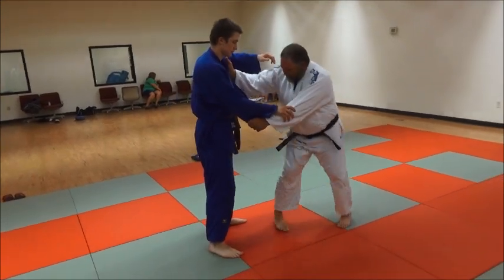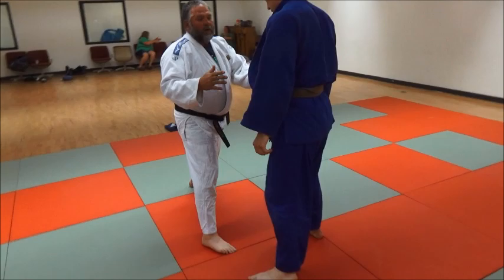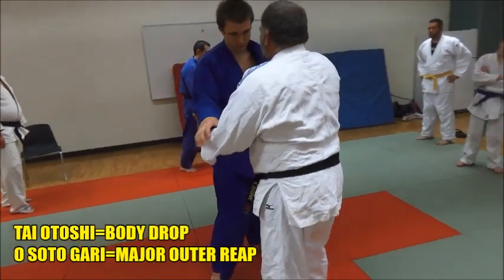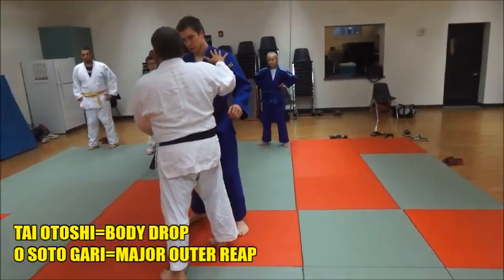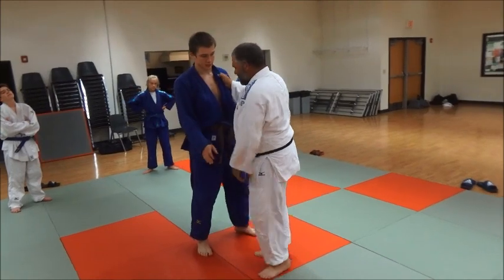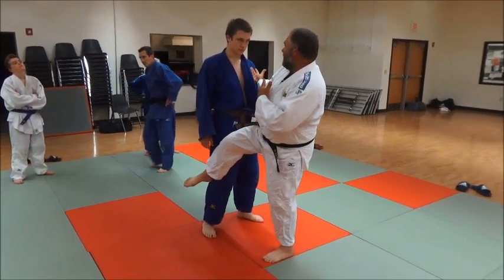So if I hit my Tai Otoshi, he hops over, I'm gonna hit O Soto Gari. Down on this leg. Important part of this, I gotta control his head, his shoulders. Where his head and shoulders go is where he's gonna go. Okay? If I just come out here and hook this and don't do nothing with his head, I'm getting thrown.